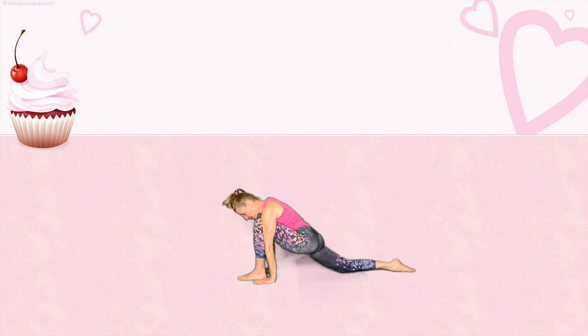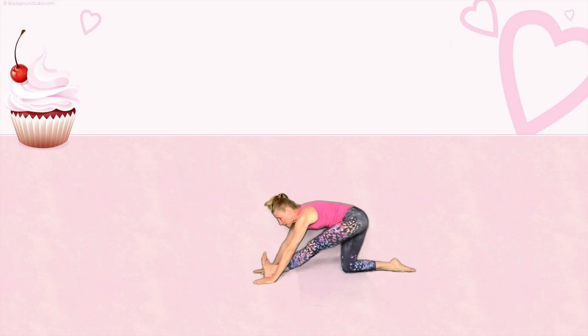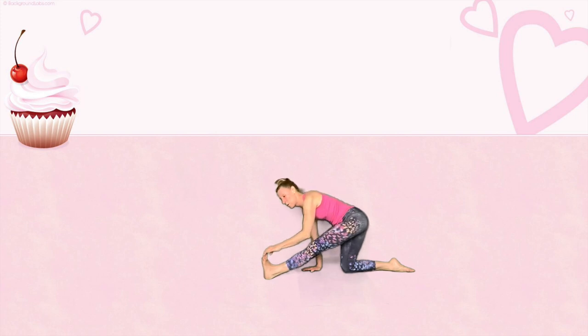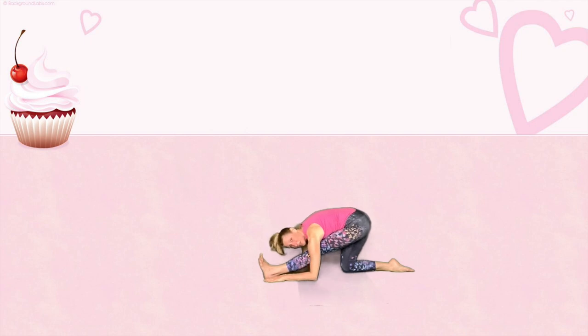Start rocking the weight from the front, move the glutes from the front foot to the back foot, lifting the front toes up and moving the hands backward. So now my heel and back leg — I'm up on a high knee, glutes are not on my heel, I'm elevated. My front leg is as straight as it can be with toes being pulled towards me, hands in front for support. If I'm ready, I can take the challenge and drop my elbows to the ground for a very intense hamstring stretch. If you've taken the challenge, bring your hands up and chest up.